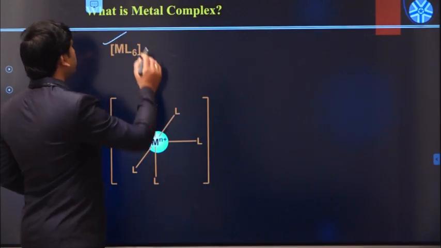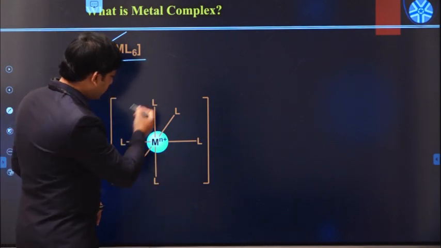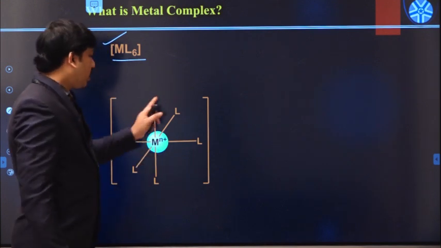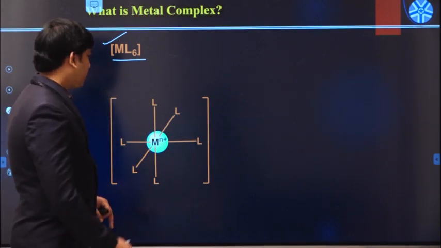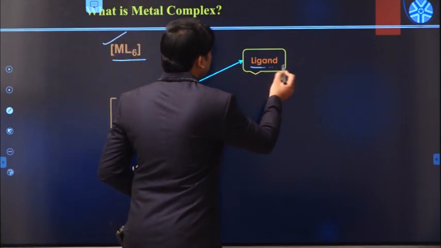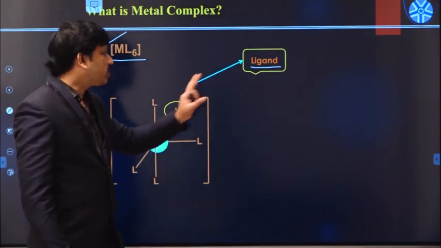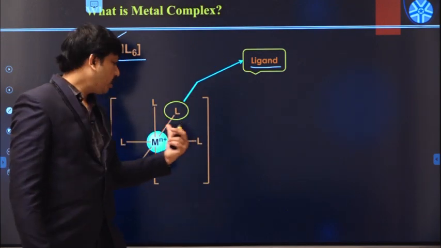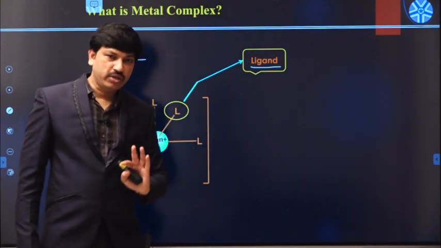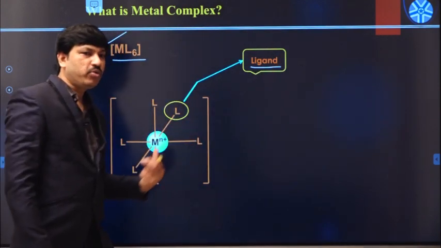Okay, so this is the representation of an octahedral metal complex. We represent it using the ML6 notation, and we can also represent an octahedral complex in this manner. Here, M is the central metal atom, and it is bonded to 6 ligands in this manner. Here L means ligand. Ligands are neutral molecules or anionic species. Basically, they can donate a pair of electrons to the metal center. So ligands are electron donor species, or electron rich species, and they donate that pair of electrons to the corresponding metal center.